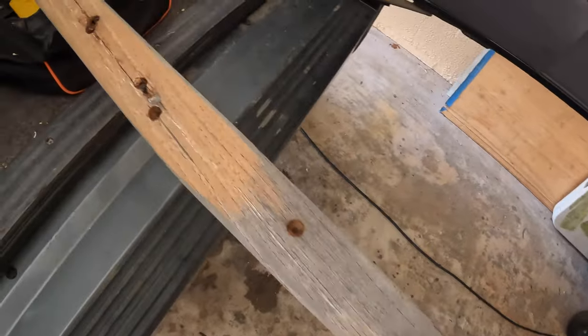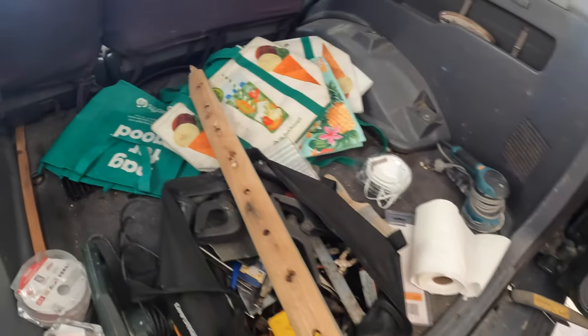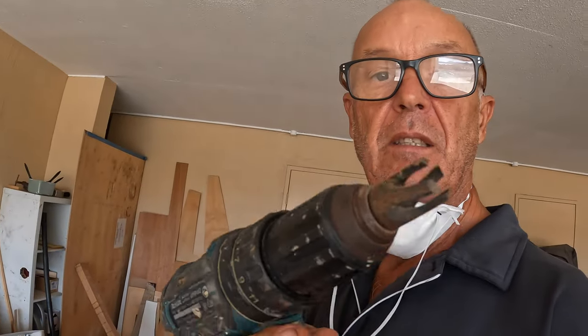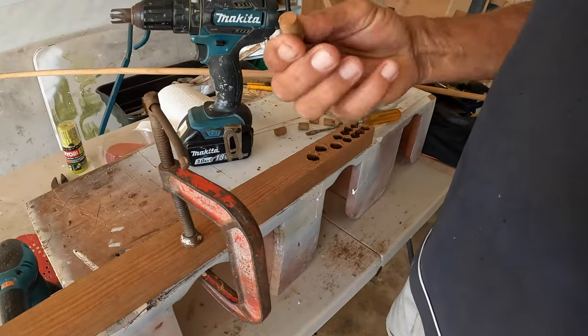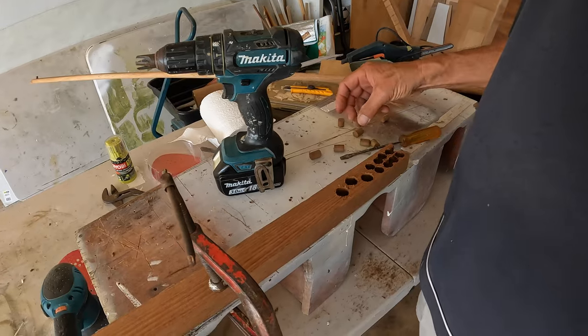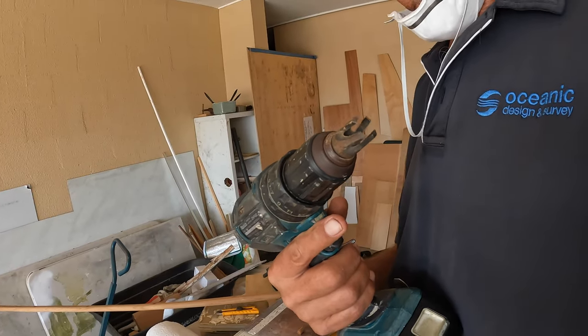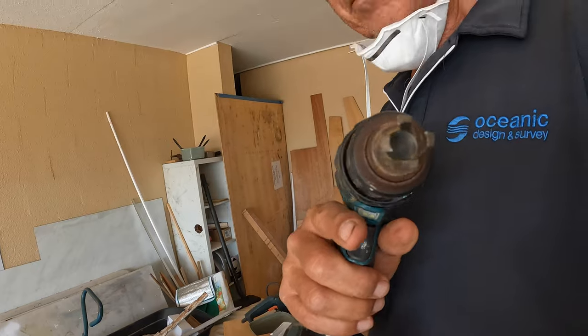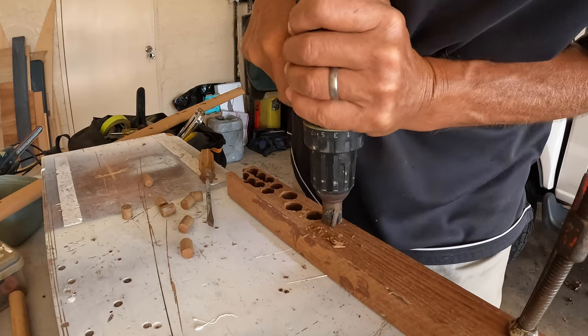There's some plugging to do, some sanding to do, and some filling to do. Working out the back of the car today, cutting out some little round plugs. You can buy them in a chandlery but they'll cost you a fortune — if you're doing a lot of teak work, invest in some plug cutters. You can get them in most carpentry stores; you just use a piece of scrap teak and draw the plugs out. They charge about 30 cents each in Australia at the yacht chandlery. These plug cutters cost about 30 bucks each, and if you buy really good quality ones, they will stay sharp for years — I've used these for at least 10 years. It's better if you have a drill press.